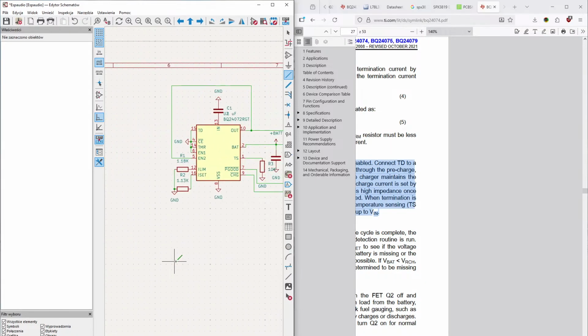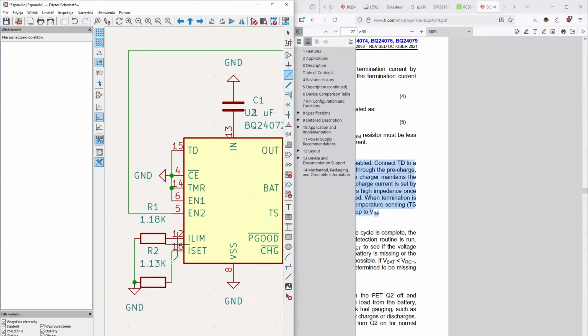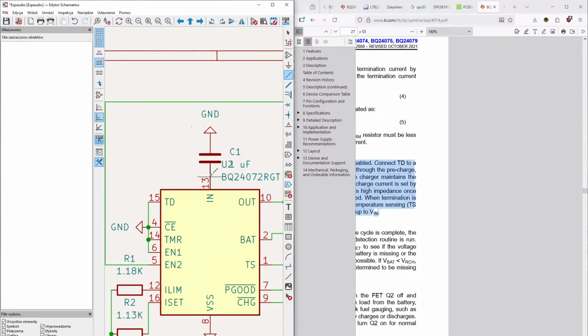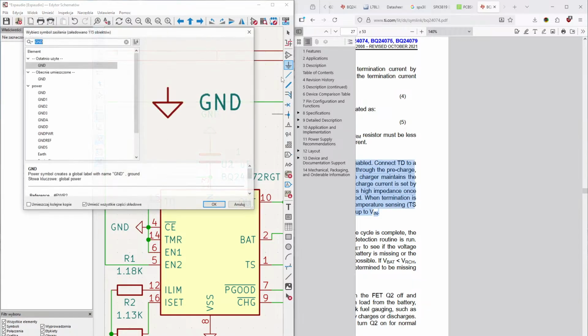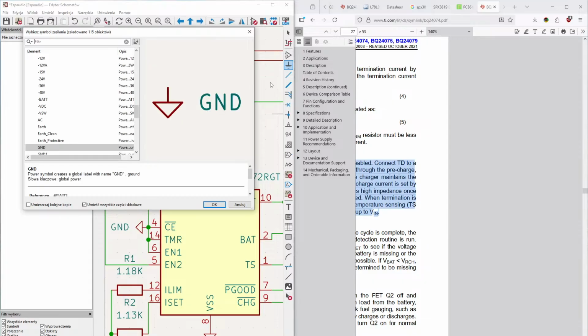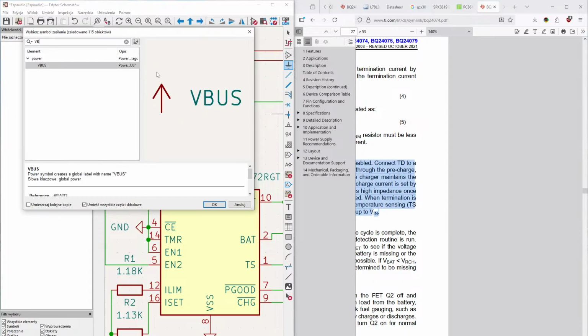So let's do this and let's do a power rail. It's gonna be like VBus, right?